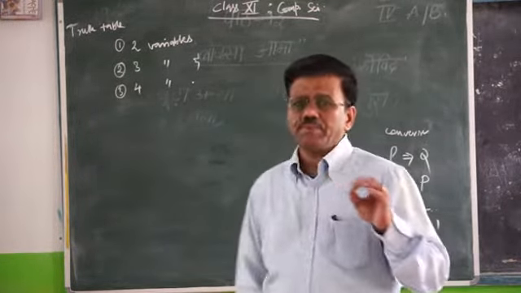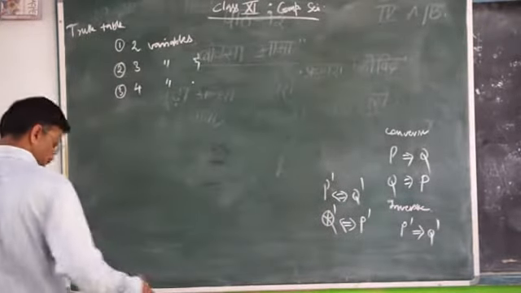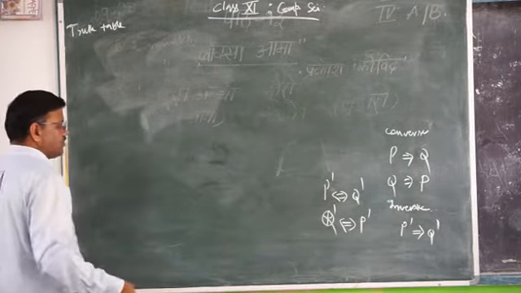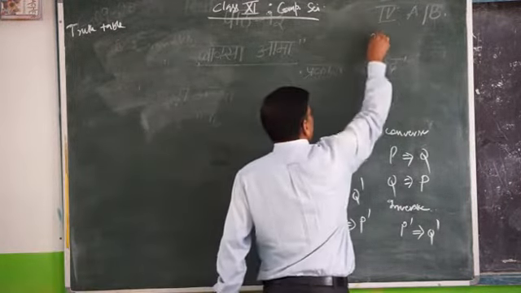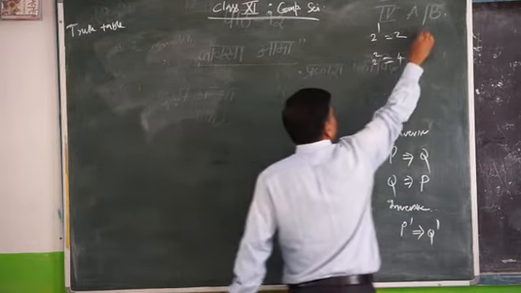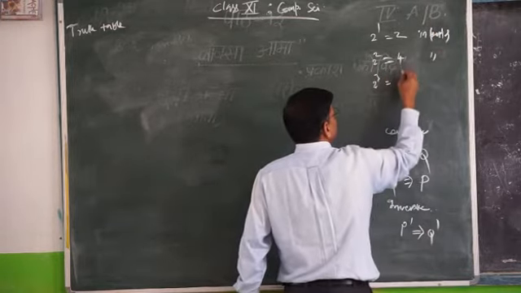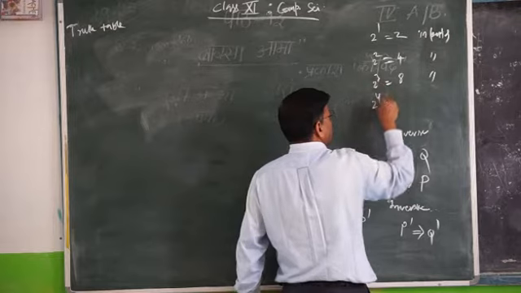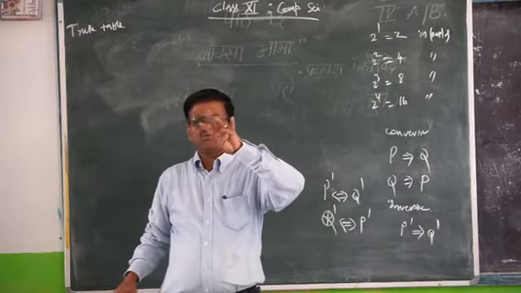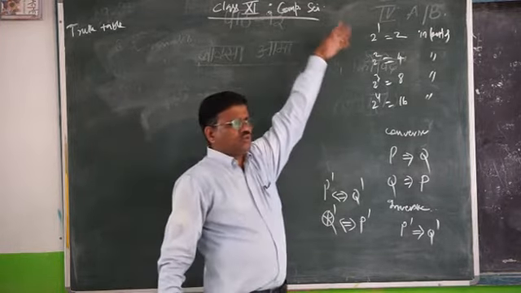Boys and girls, kindly pay attention. With 1 variable, I will do it. As I told you in the previous class, if you have 1 variable, there are 2 inputs. If you have 2 variables, 2 to the power of 2 is 4 inputs. If there are 3 variables, 2 cubed is 8 inputs. If there are 4 variables, 16. 2 into 2 into 2 into 2. 2 to the 4, 4 to the 8, 8 to the 16. 2 cube, right? 2 square, 4, 2 to the power of 1.